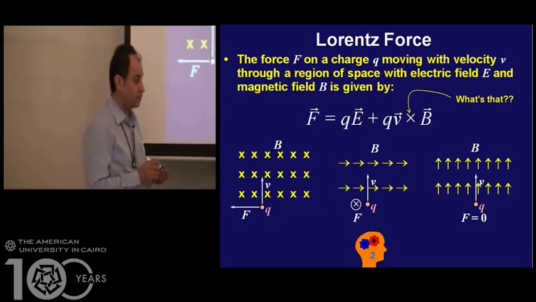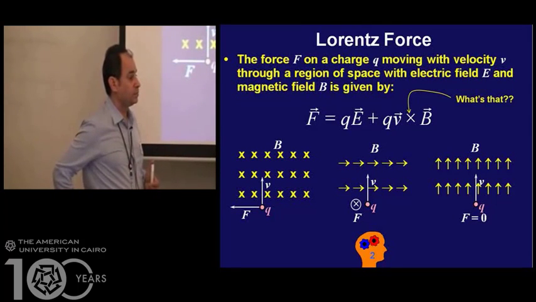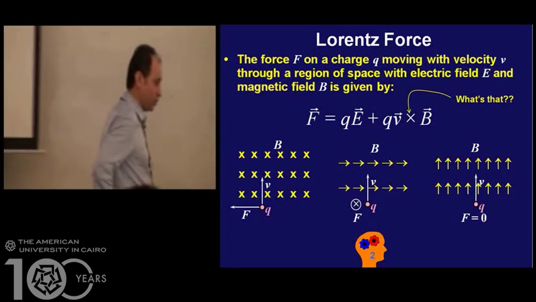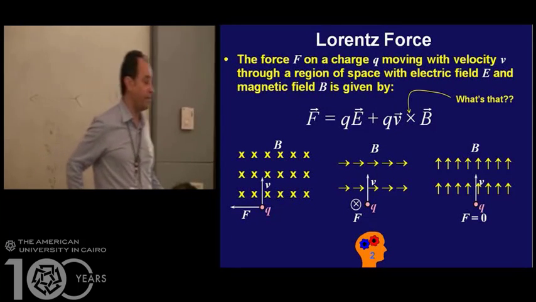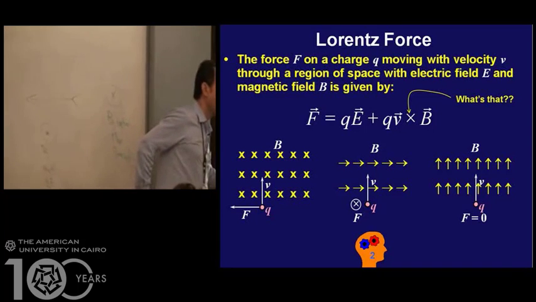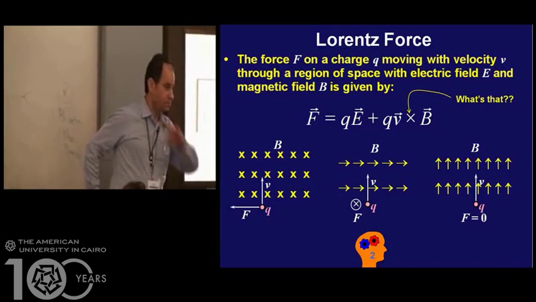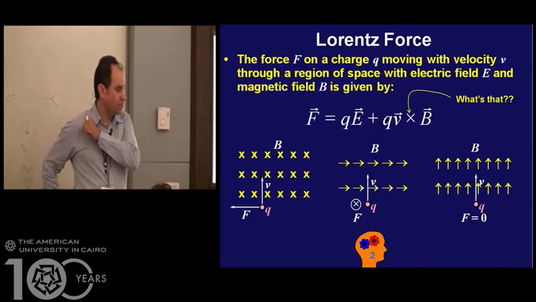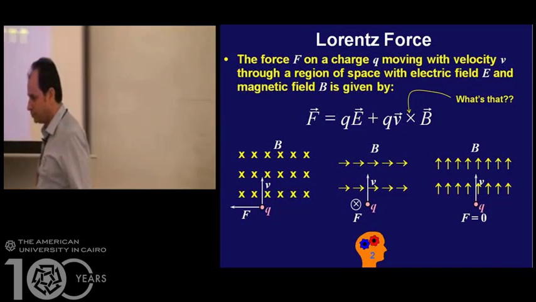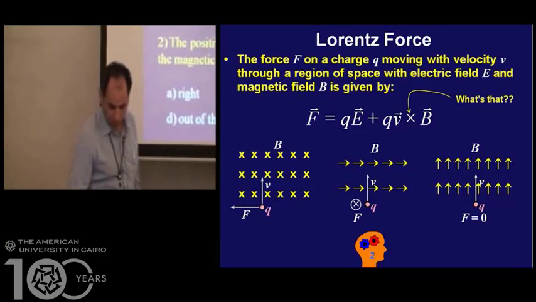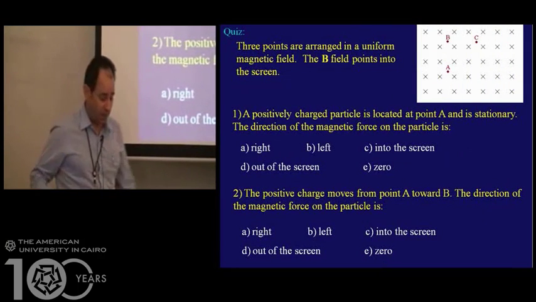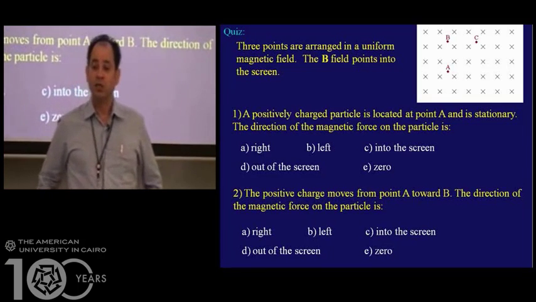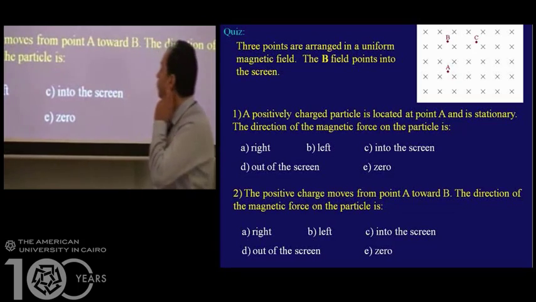The only explanation for the right-hand rule is observation, or is there an explanation? Actually, it's observation. It came at the beginning by observation. They did the experiment so many times, and each time they found out that the rule applies that way. Okay. So saying that, this gives you information about how to find the direction of the magnetic force. So Omar, then Heba will tell us the solution for those 2 problems.